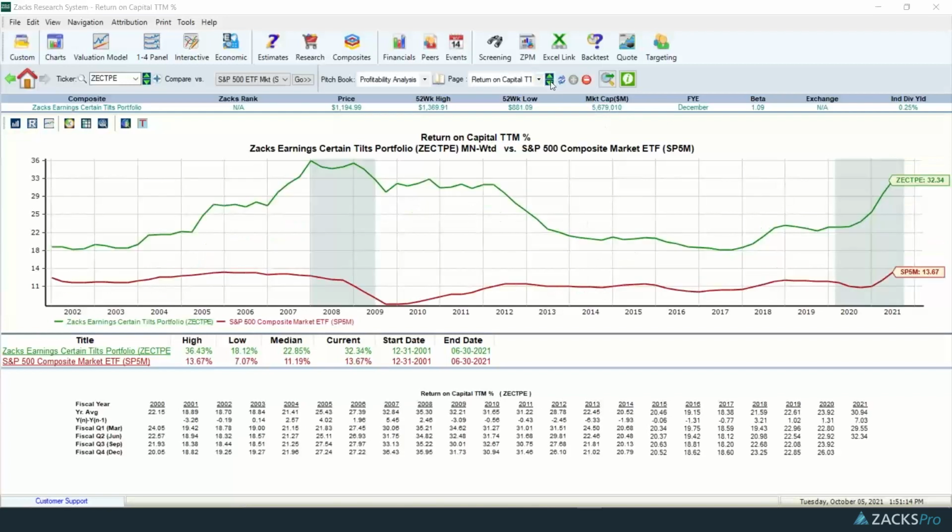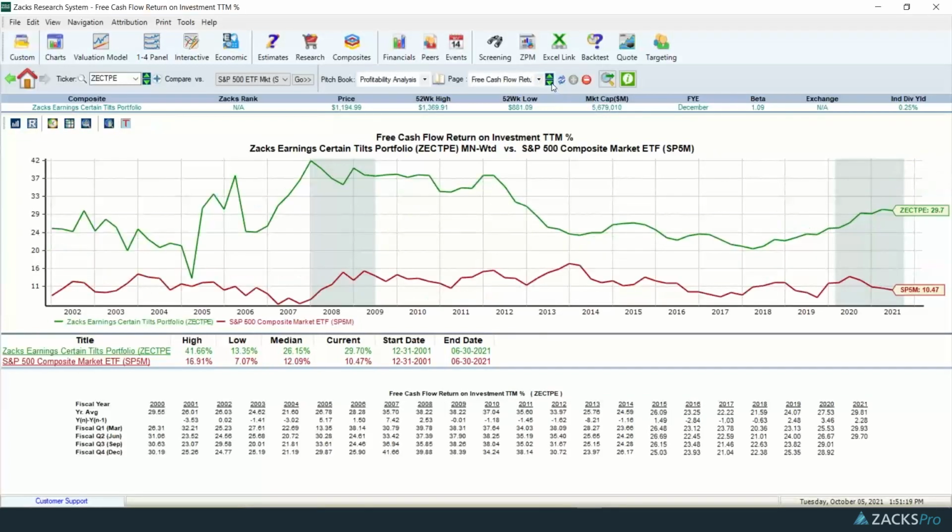And when we start looking at return on capital, taking into account the debt, you're almost 3 times. And forget about it, free cash flow. The interesting thing I want to point out is that when we take a look at free cash flow return on investment, this is probably one of my favorite metrics for capital efficiency. And I know it's probably one of Warren Buffett's as well. He's a huge free cash flow guy. And when you see the S&P 500 moving in the wrong direction and you continue to see the macro tilts going in the right direction, this is when you know you're on the right path.